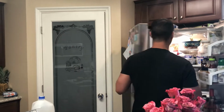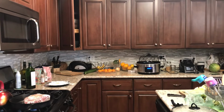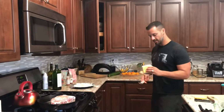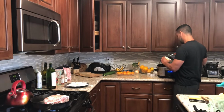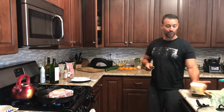Grab a little bit of butter. You don't want to use too much butter because the fat from the chuck roast is going to be in there, and you don't want to get too much going on. It tends to be a little bit too fatty. So I usually do about 2 tablespoons of butter. I'm eyeballing most of it because I've done this so many times and I've portioned it out and measured it out.